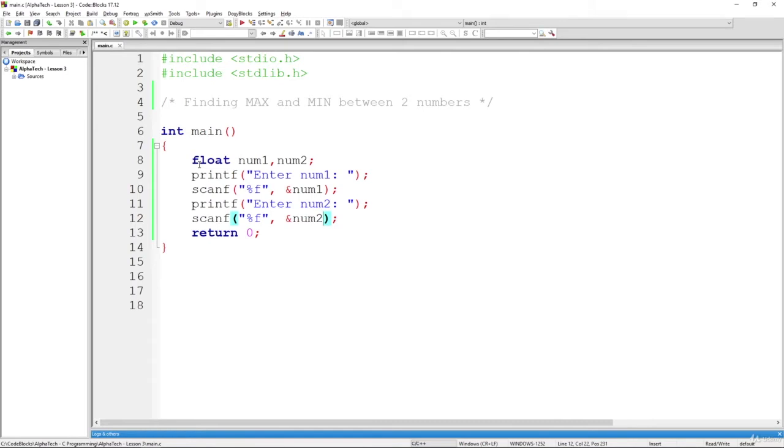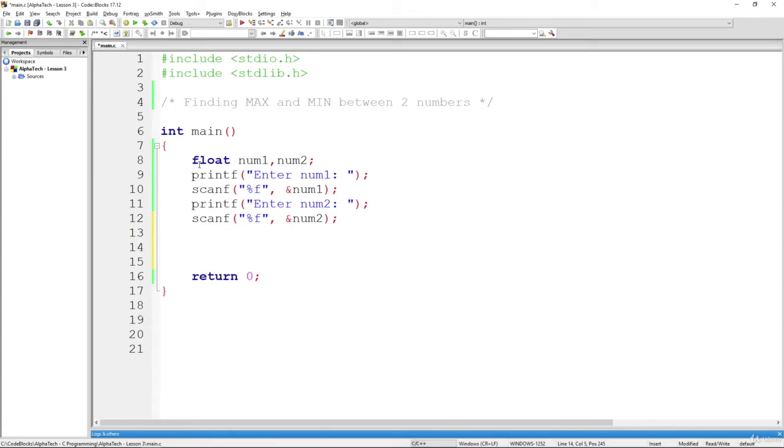And now at this point we have both of our variables holding two values, and we can't just print them right away, right? We cannot print maximum equals to num1 or minimum equals to num2, because we don't know what each variable holds, either it's a higher or a lower number. So for this we are going to use a condition that will check which variable, num1 or num2, holds the higher value.